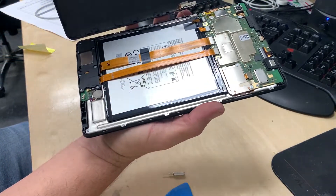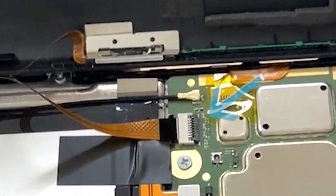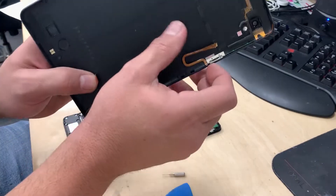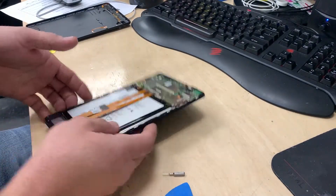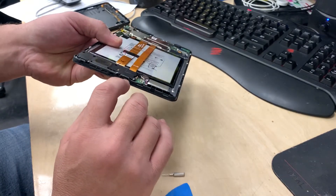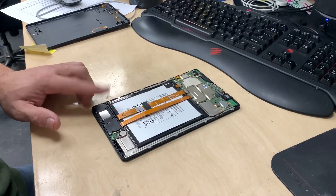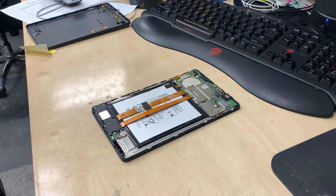Now you can see there's a cable on that one button — right there. So never do a quick release; always be cautious, especially if you haven't done it before. Now I have it released — it's just a flex cable with a ZIF connector. Got that released, and that's what it looks like inside. In this case we need to get to the charging port. I wasn't sure exactly which one it was, so we told the customer we were going to open it up and identify the replacement charging port board. Let me grab my screwdriver.